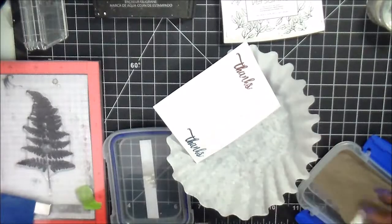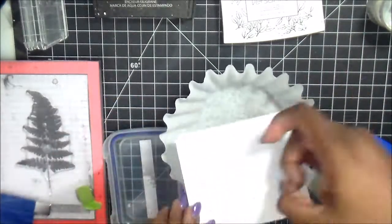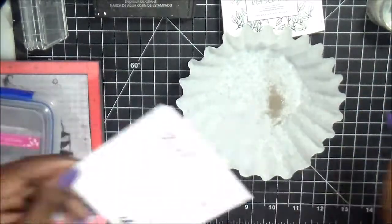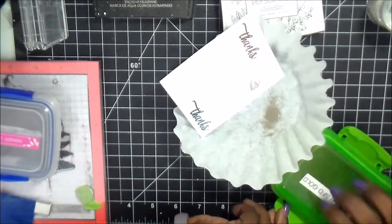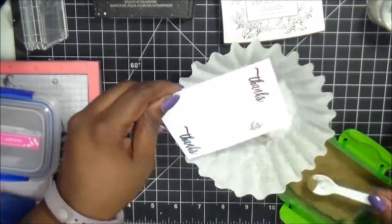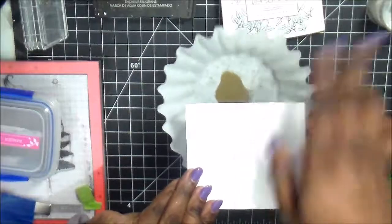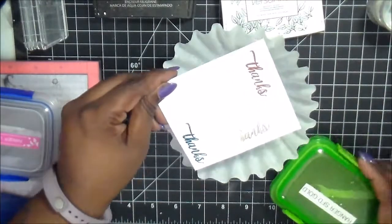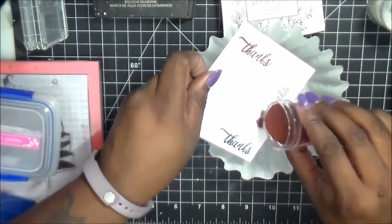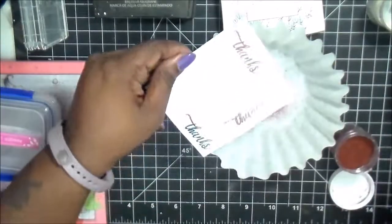But on this one, let me show you. I just stamped the thanks in the clear, and all I'm doing is taking one small section of the word thanks, and I used a small little bit of the platinum, and then I'm grabbing my gold and putting some in the center, and then on the very end I'm going to take a little bit of the rose gold embossing powder I have and get that tea in that little bit.